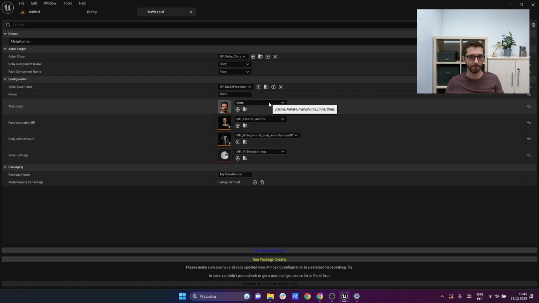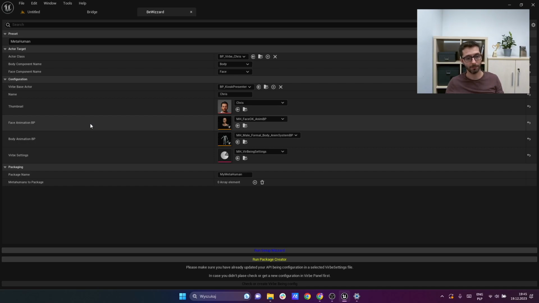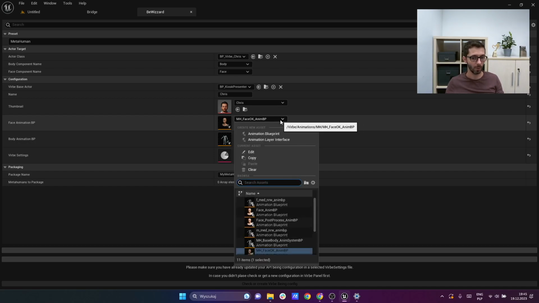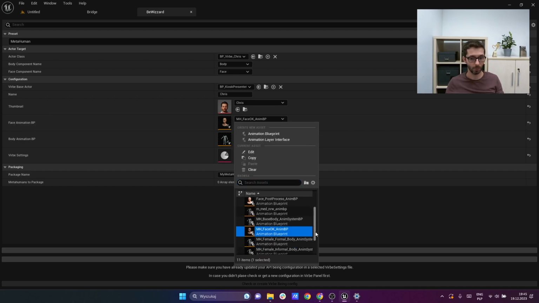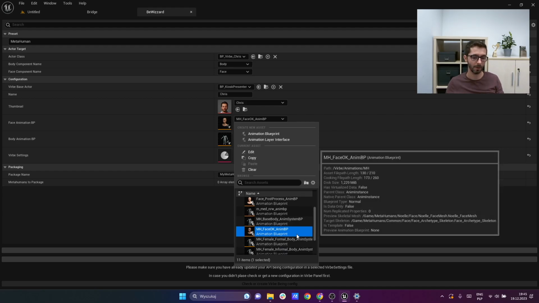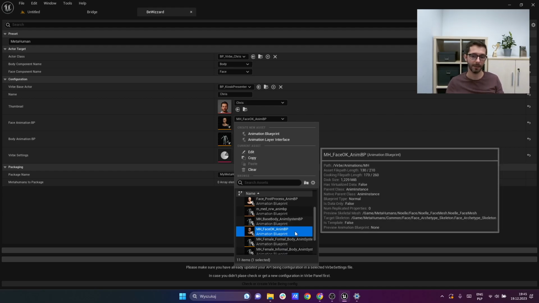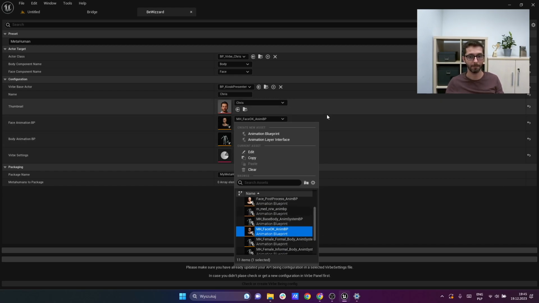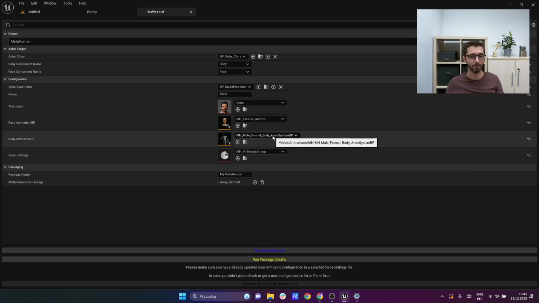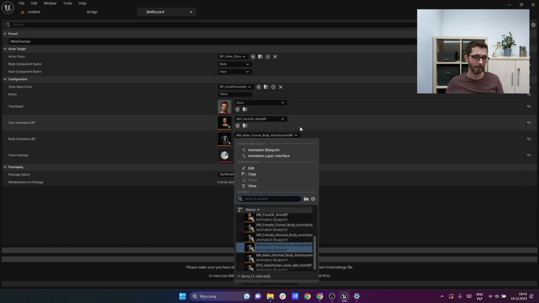So yeah, that's the next step. Then, obviously, the blueprints: you have settings for two blueprints, one for face. There is only one at the moment, but in case you were to modify it, adapting it to your own animation clips, then you might want to select the proper one, the one that you modified. In my case, I don't have any other. And yeah, that's the first step.